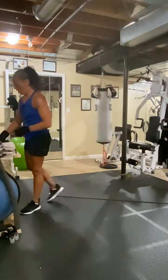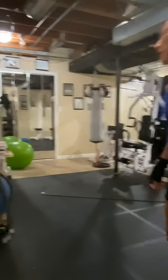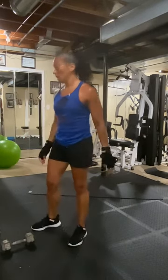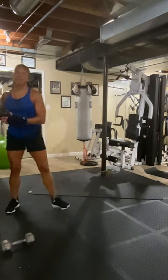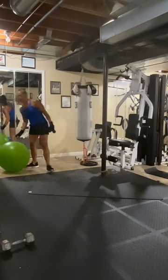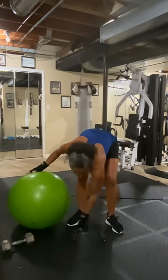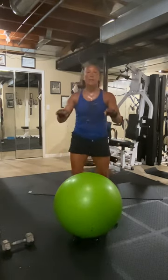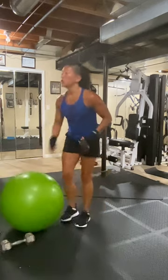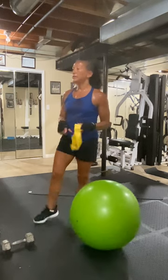All right. Get your stability ball. And we're going to need that 15 pound dumbbell. You're going to use these little dumbbells to ground your ball. I put a dumbbell on each side so it doesn't roll away. That's just a prop. Okay, so you will need the ball and this.